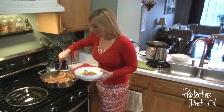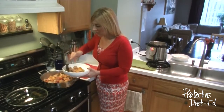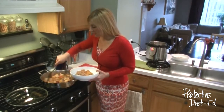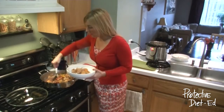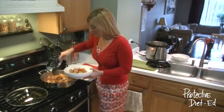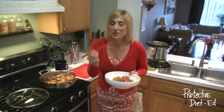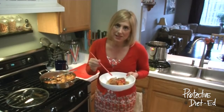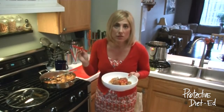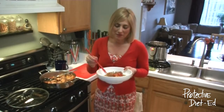So I'm going to serve some of this up. I have a bed of brown rice that I cooked in my Secura pressure cooker. You could use a rice cooker or cook it on the stove top. Make sure you get a couple pieces of tofu per serving. I always use chopsticks to pace myself because this stir fry is so good. This blows away any sweet and sour tofu stir fry at your local Chinese place. This one is totally sugar-free and oil-free.